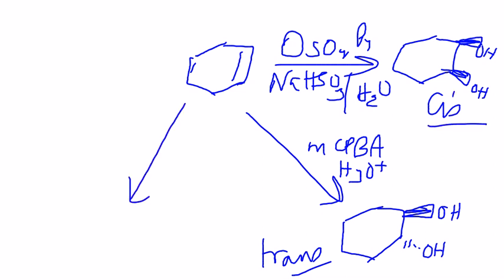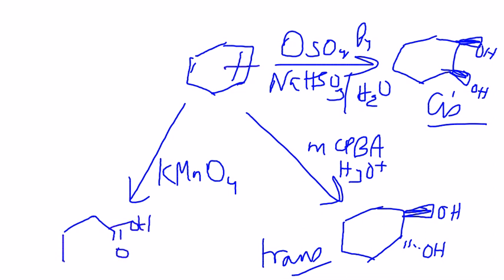And if you just subject that to KMnO4, then you're going to end up with carboxylic acids, because the cleavage of the bond will occur. So you're going to end up with carboxylic acids. Of course, we already did the ozonolysis. In that case, you're going to end up with an aldehyde for that particular case.